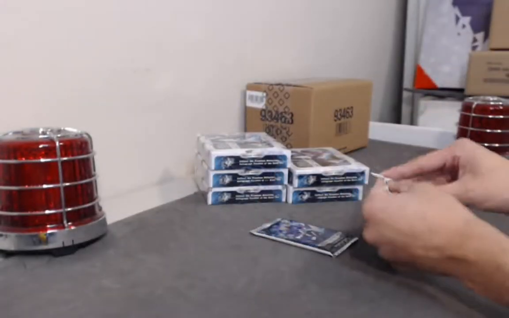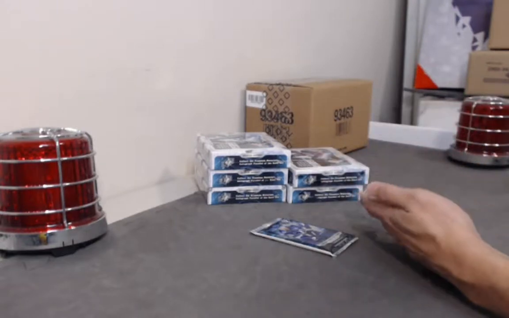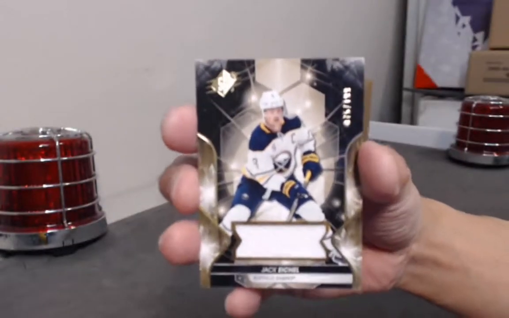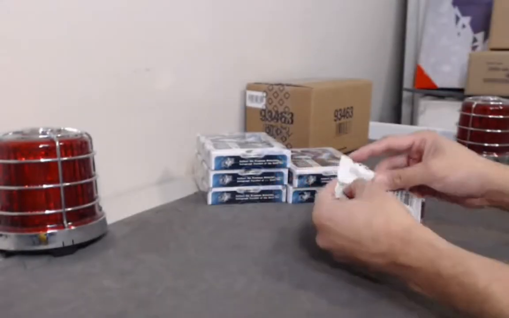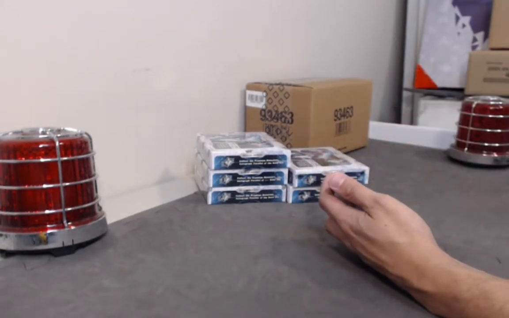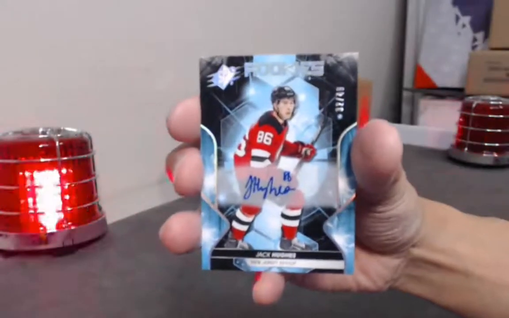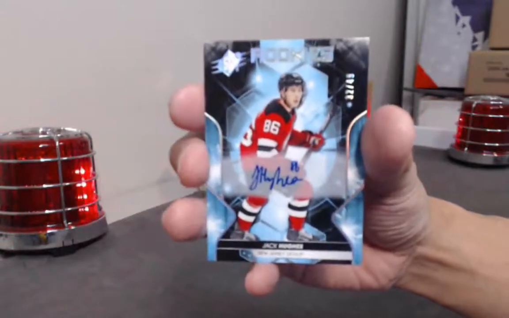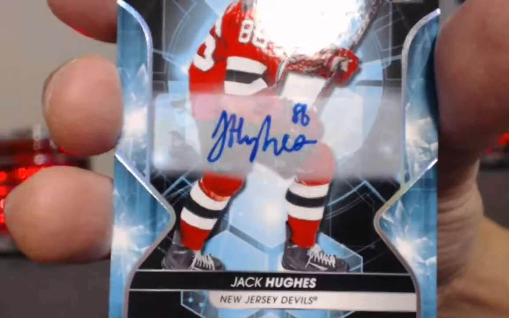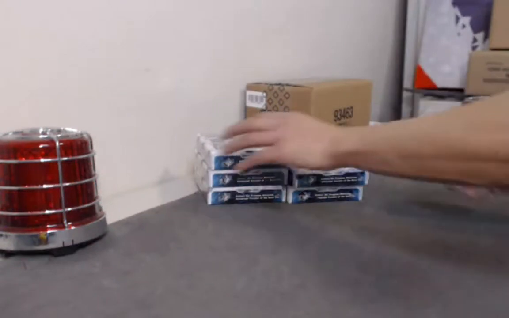349. We got a base jersey to 199, Jack Eichel. Ooh, I know this name. We have a rookie autograph short print, number to 49, Jack Hughes. Come on. Jack Hughes, number to 49. Kapow. That's all right.